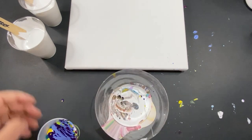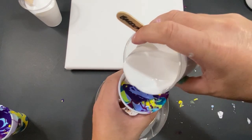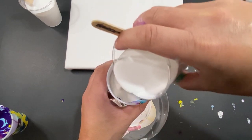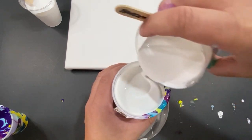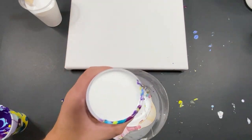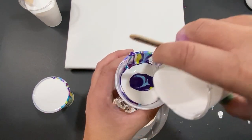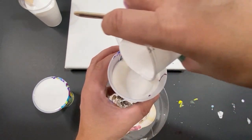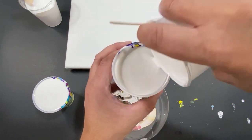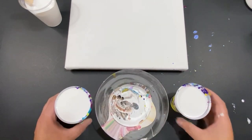Now we're going to use that barrier. You want to be gentle at first — a gentle layer so you don't fly through it. You want to keep it gentle and then make it thick. Look at how much white there is. Do the same thing — gentle, circular motion's fine. Now you can just throw right on top of that white. Wait till you see these cups layered — you'll see the weight. Barrier is done.